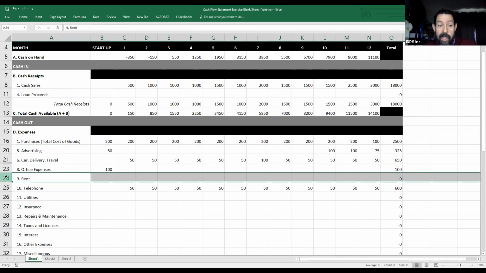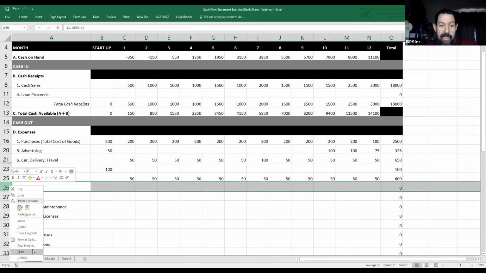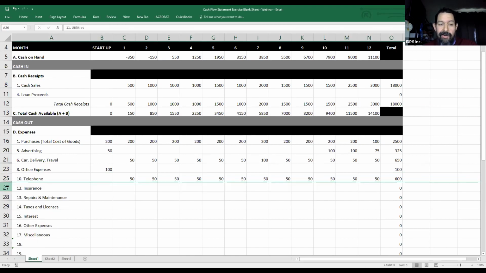I'm going to try to do everything myself. I'm operating out of my house, so I'm going to hide this rent category. Okay. So utilities, I'm paying it myself. So I'm just hiding this, I'm just trying to get these out, but you may not hide this based on what you're doing.